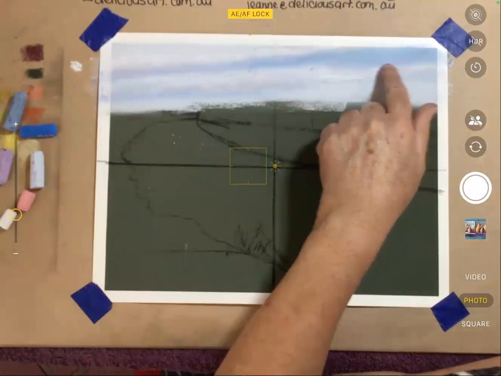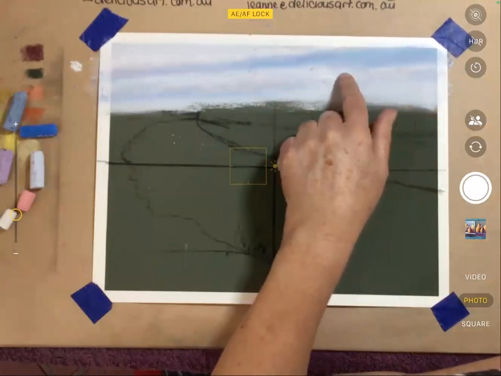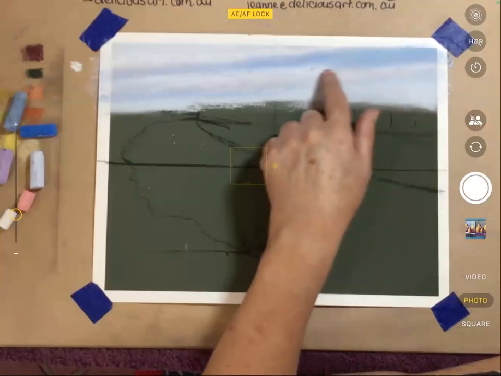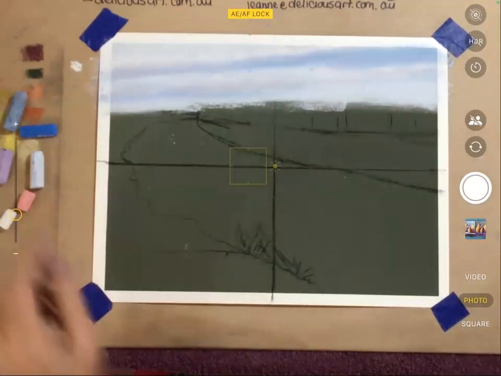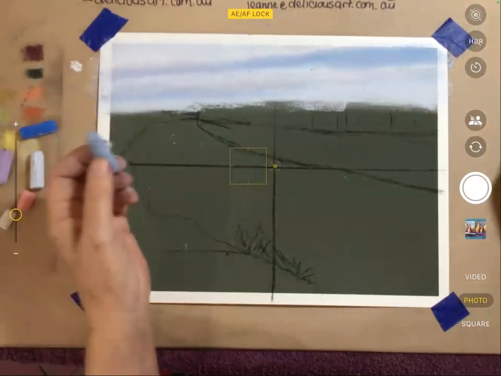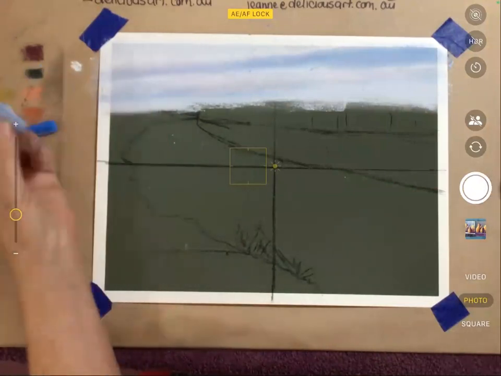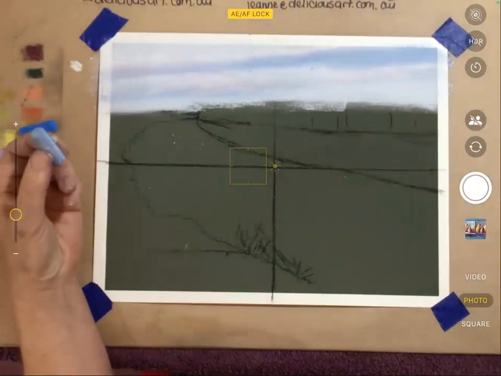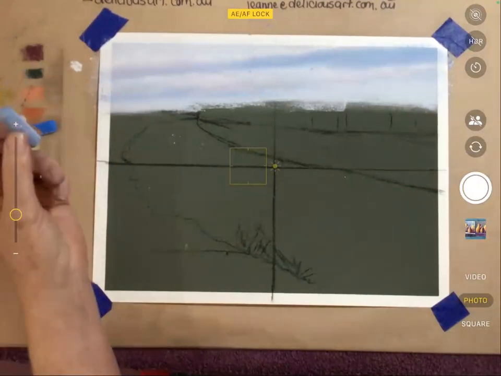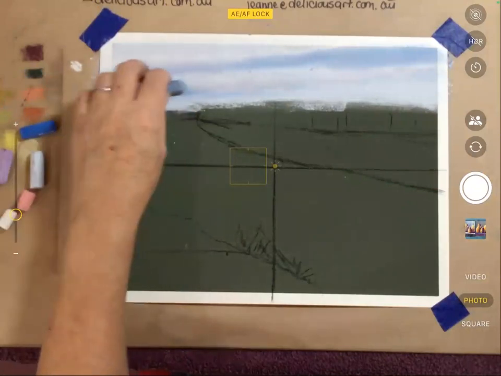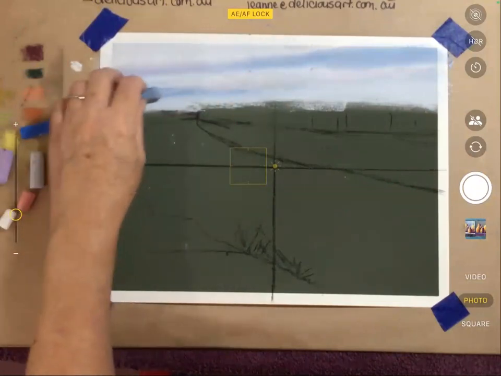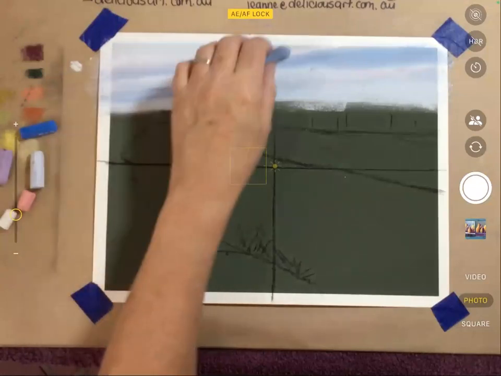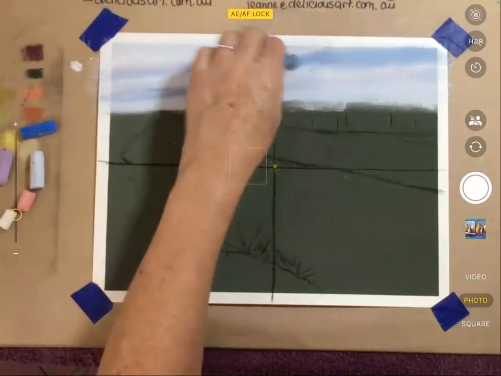On the top right, similar sort of thing, just keep your finger on the page and don't press too hard. If you press hard, it'll get lost in the colours that are already there and you might feel like you need to add more, which you can do. So I feel like that has got a bit lost in there and I need to get the white to look white. To get the white to look white, you need to get a bit more dark around it. Does that make sense? So whenever you're looking for something to be lighter, make sure there's dark around it. You can't get things to look lighter if there's not enough dark.